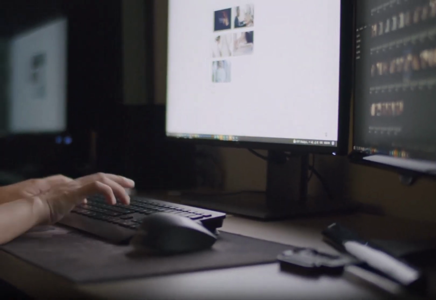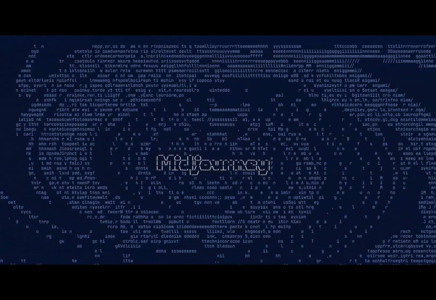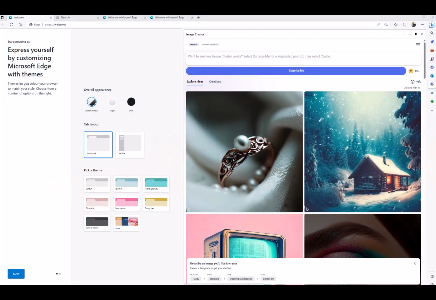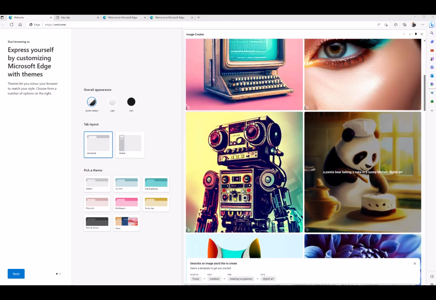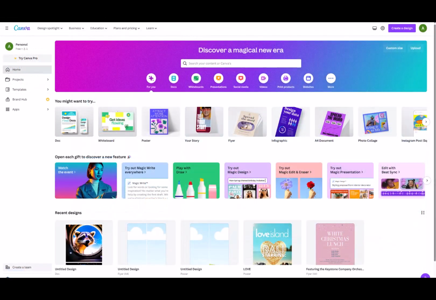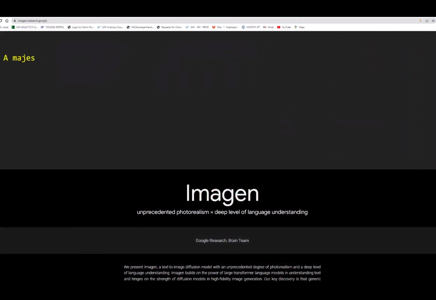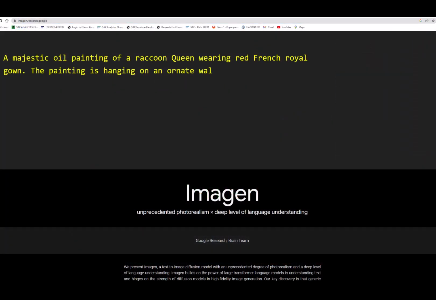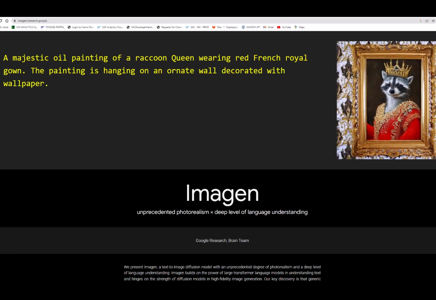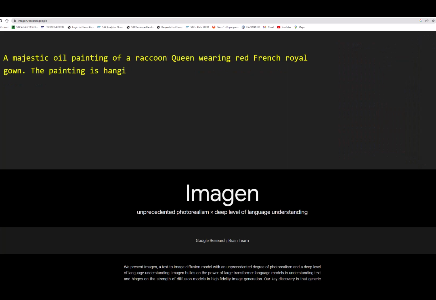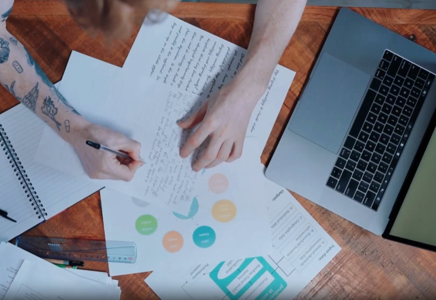In this video we're going to check the work of the following tools: Midjourney, based on their own model; Microsoft Image Generator, which they incorporated in Bing, based on the Dall-E2 model. Then we're gonna check Canva, based on Stable Diffusion, and we're going to have a look at Imagen by Google. Unfortunately, at this stage I don't have access to the actual tool, but we're going to compare it based on the test outputs they provided on their website. So without further ado, let's have a look at what those tools are capable of.